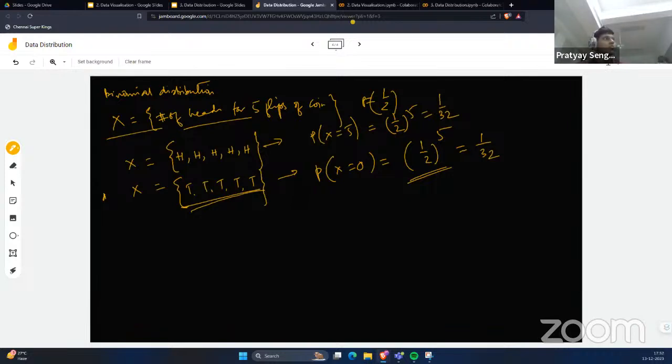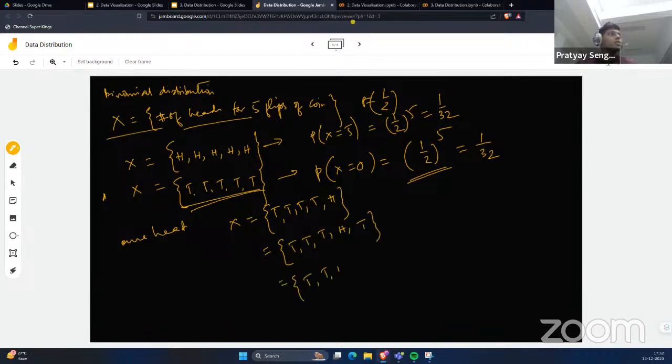Now, if I ask you what will be the probability of at least one head, at least one head could be tail-tail-tail-tail-head, and this can also happen as tail-tail-tail-head-tail, and so on.